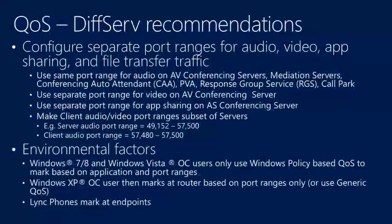The environmental factors here, and this is really when you start getting into a design discussion with the networking team. We can always say, yeah, we can mark the traffic on a Windows PC. More times than not, I hear from networking teams or security teams that I don't care what you can do, I don't trust Windows, right? So we can tell them that, hey, we're going to send traffic to X server, or X subnet on X ports. It's going to be these ports always. Then you can mark the traffic on your switches, or on your routers. So we can give that information. We can do a combination of both, right? We can mark by application and by port on Windows, and then they can also mark again or validate.